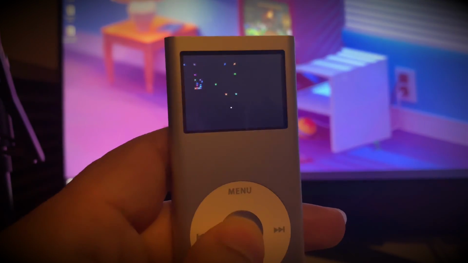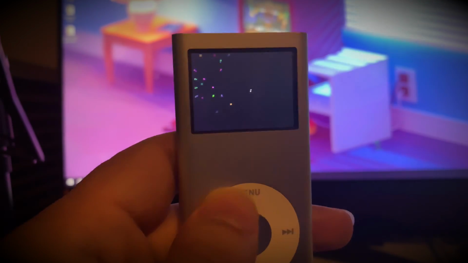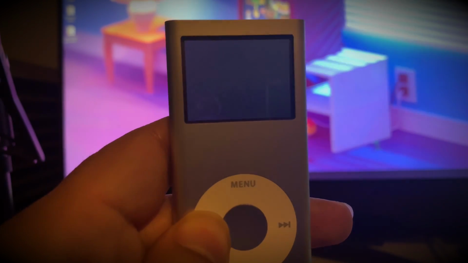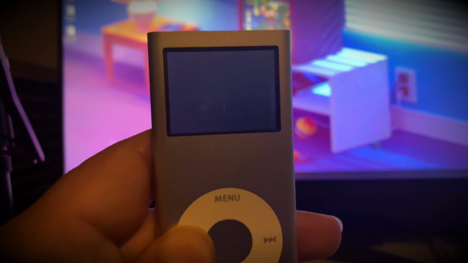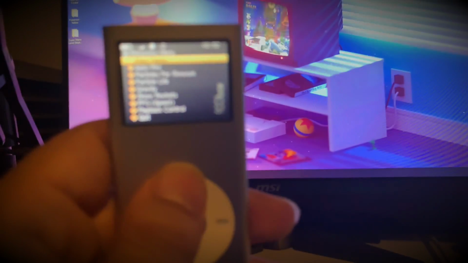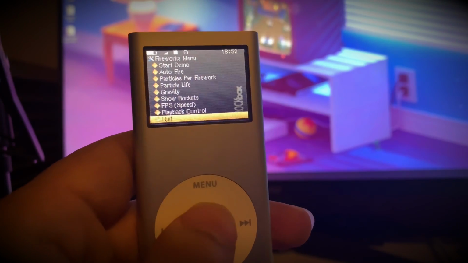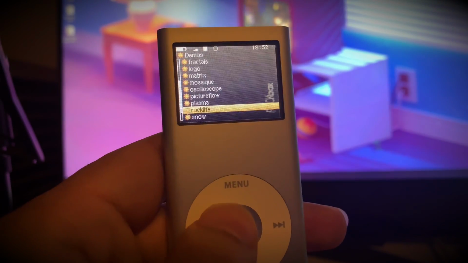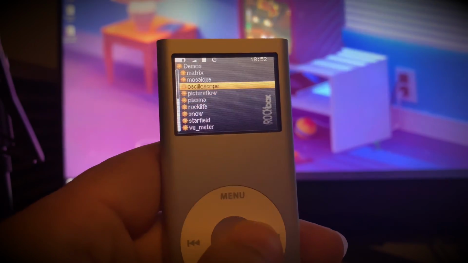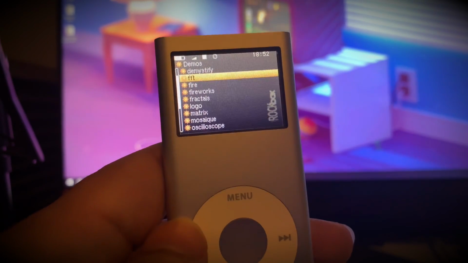You can click on it and then it has like fireworks. It's just little novelty stuff that you really aren't going to be using a lot if you're using the Homebrew. It's just little fun stuff that they decided to add. Alright, so as you guys can see, it has a bunch of other stuff. It even has the metrics, VU meter, a bunch of stuff on here.